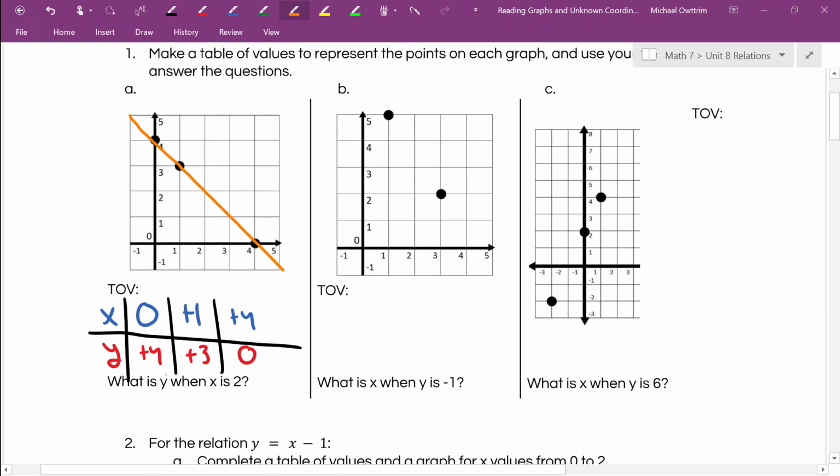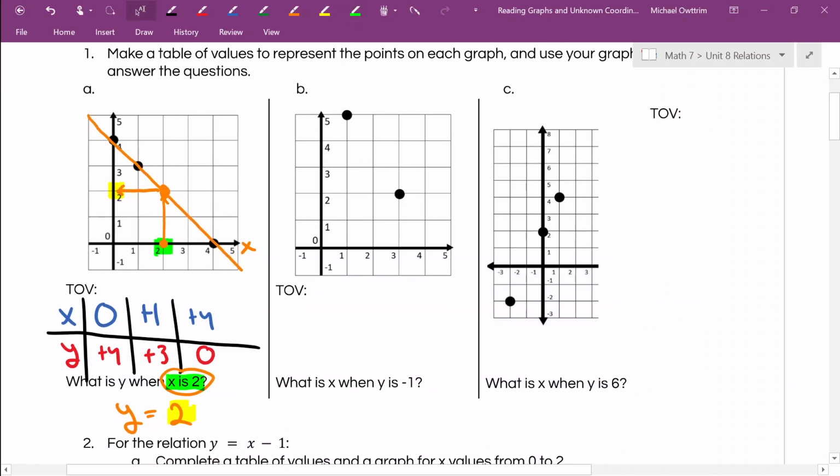So we want to know what is y when x is 2. So you want to start when x is 2, so 2 on the x-axis, and you want to trace vertically directly to your line, and you'll intersect that line right here. You can then trace that across to see what the y value is at that point, and our y value is 2 at that point right there. So we know that when x is 2, y is also 2 in this relation. And we know that because we start with x is 2, and then we trace up to our pattern, and then across to see what y is.